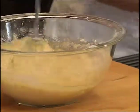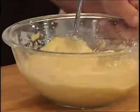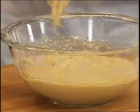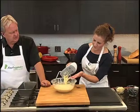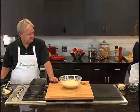Keep turning. Oh, this is turning out nice. A little bit more. I would say that's good. Shut her off. Bang her on the side there. Don't break the bowl. That's good.